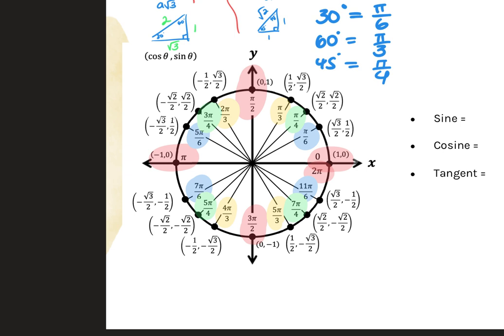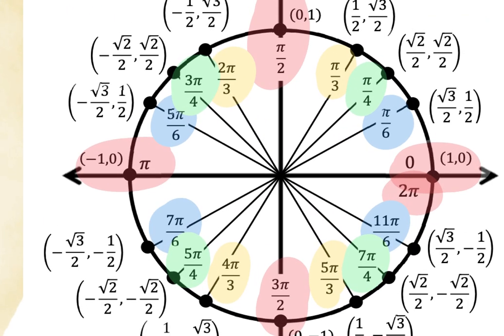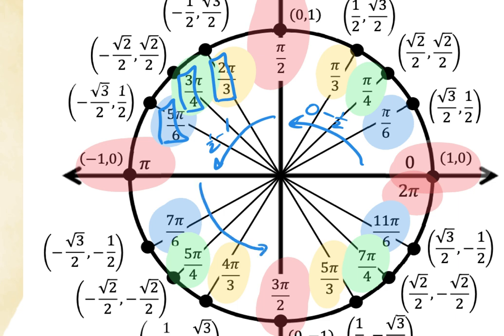But then as I move around this circle, notice what's happening to just the fractional part of my angle. Ignore the pi. That is 2/3, that is 3/4, and that is 5/6. And all three of those angles fall between 1/2 and 1. Because this is going to be from 0 to 1/2. This is going to be from 1/2 to 1. This is going to be from 1 to 1 1/2.